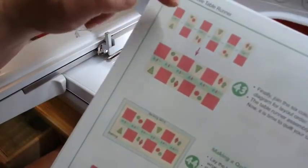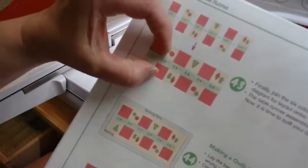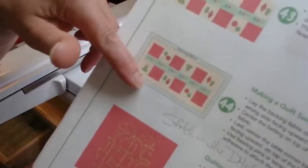And she does say press the seams open down here. And that did work much better because of the Shape-Flex. Normally when I have Shape-Flex on the back, I like to open the seams because it's kind of bulky to turn them to the side. Okay. All right, and then she shows you putting the whole thing together. Here's the 3 units, and then putting the 3 units together across. Okay, so it's real simple assembly.